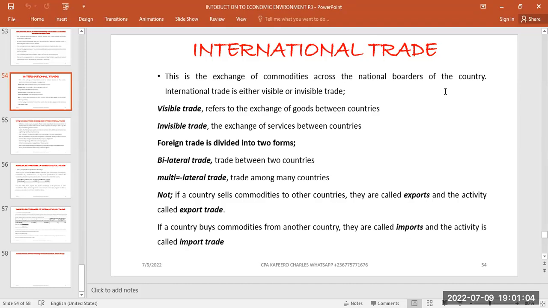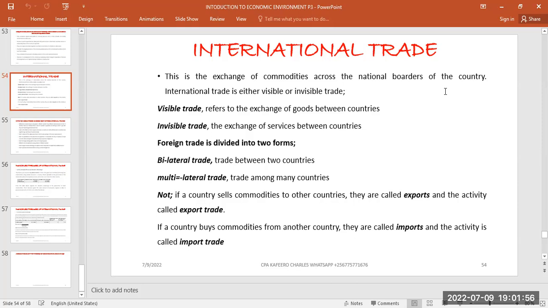Today we are going to resume our series on economic environment, and we are going to look at international trade, in the sense of how important it is to call out international trade. What are some of the theories within international trade? We look at the terms of trade, balance of payment, some of the restrictions, and finally economic integration, and that's how it's going to be. So we can kick off without wasting more time.